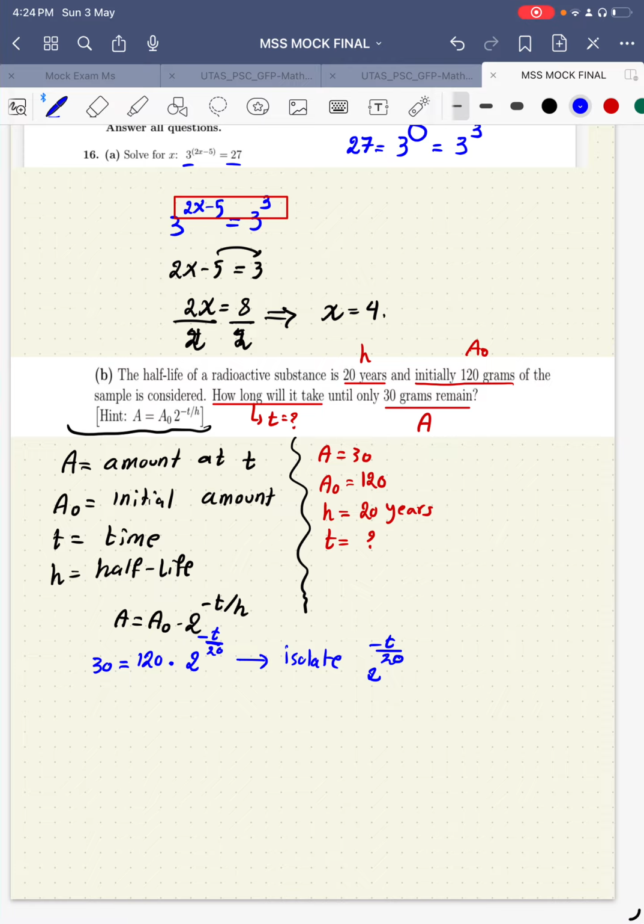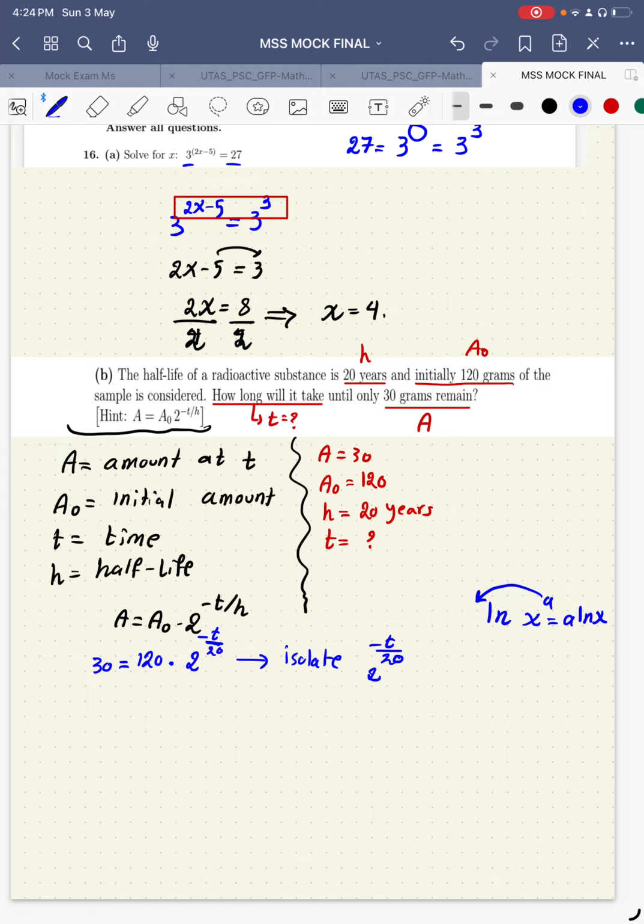Why? Because I have a golden property of log. If I have something, for example, x to the power a, and I take the ln of both sides, or the natural log of both sides, then I'm gonna let the exponent come down. So I'm gonna have a ln of x. That's the way we can always solve for the variable.